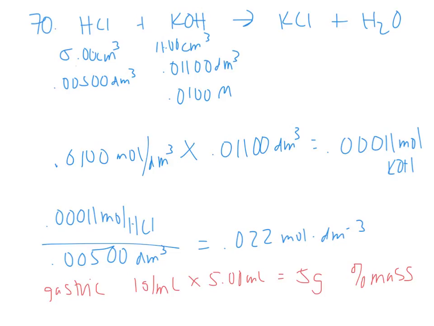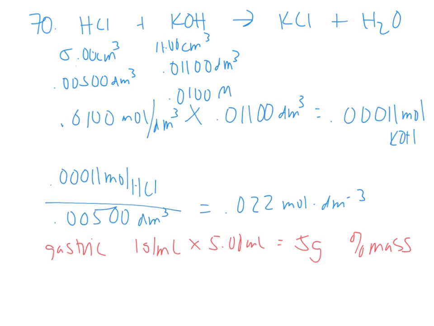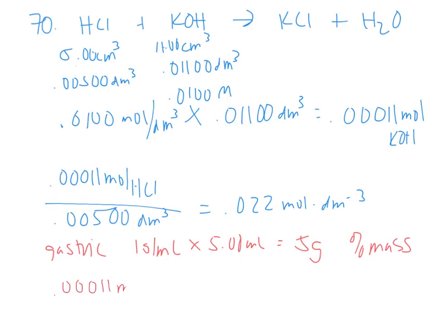Now, the book gives a different solution, and I don't agree with it because I think it's much simpler than what they make it. My solution hinges around the fact that we already know how much HCl we have, the molar amount of HCl. Our molar amount is, we said back here, 0.00011 moles of HCl. So I should be able to just take this times the 36.46 grams per mole and come up with my grams of HCl present.